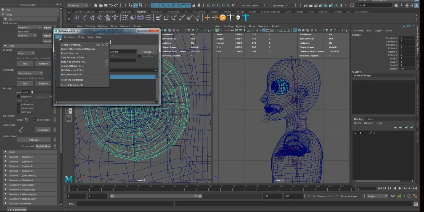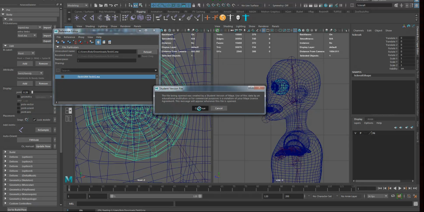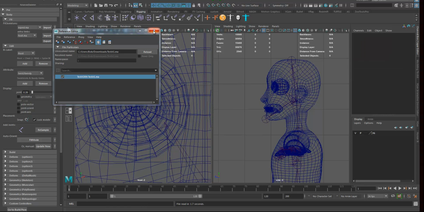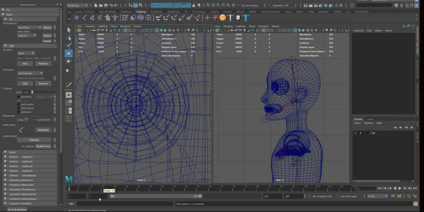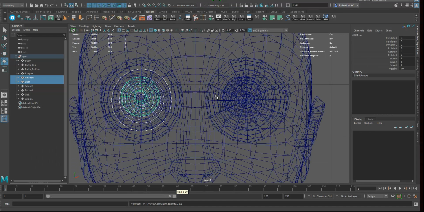And I'm just going to go into File, and which one is it? Reference, rather. Reload. Okay. And now the eyes are fixed. Okay, great. I'll close this up, and I'm just going to close up this other Maya here, so we don't need that anymore. Saved. Goodbye, guys. Cool.